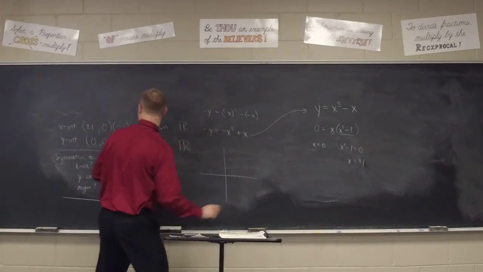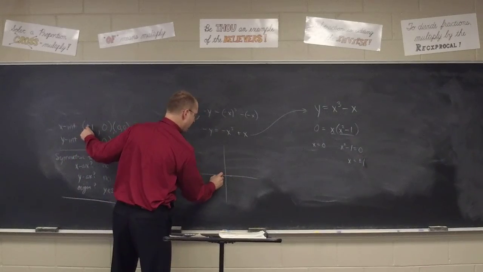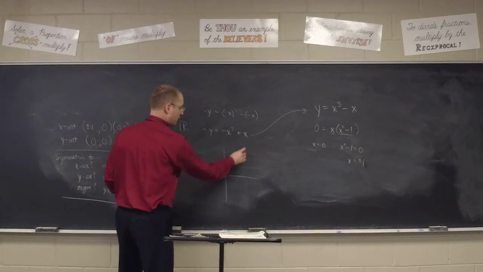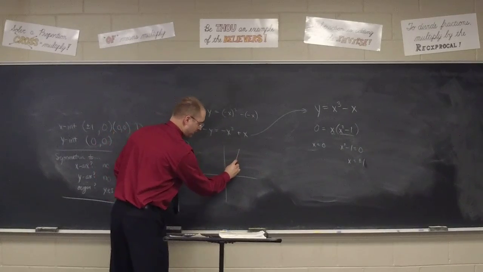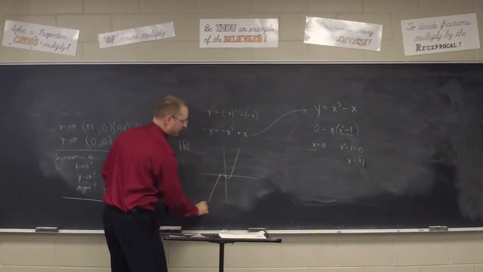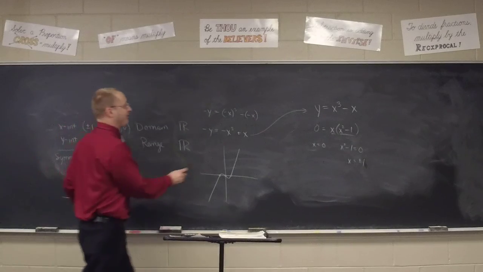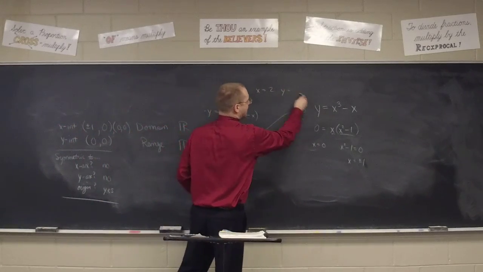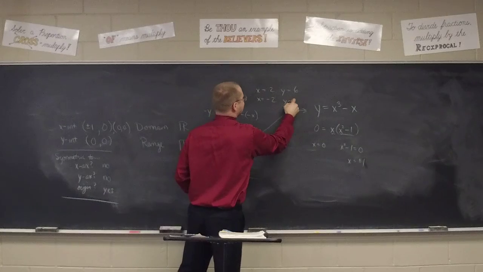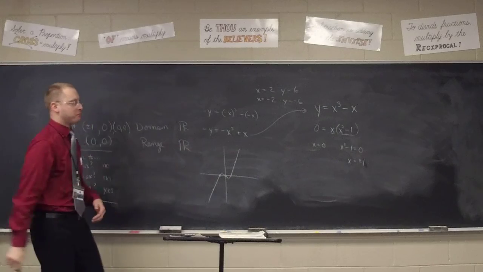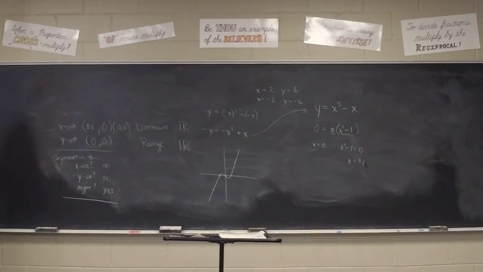So if we were to look at the graph here, we've got positive 1, negative 1, 0 along the x, 0, 0 on the y. We're going to mirror here and here, and we're going to end up getting a graph that looks something like that for a cubic function, remember. And that's one where we might need a little bit more point-by-point plotting to figure out some of those other values, I suppose. Well, what if x is 2? Then y would end up equaling 6. If x is negative 2, y is negative 6. So 2, 6, negative 2, negative 6. Maybe that helps us to get that curved pattern. But questions on this? All right.